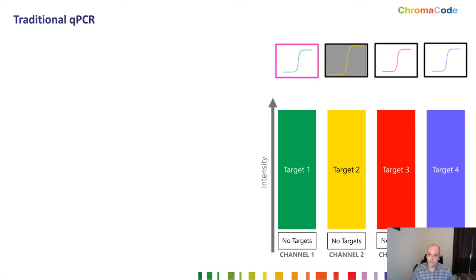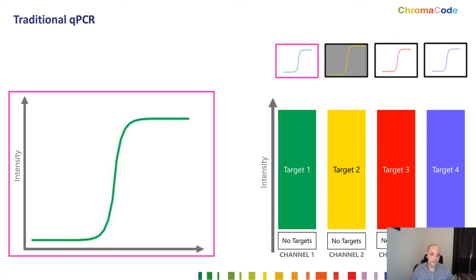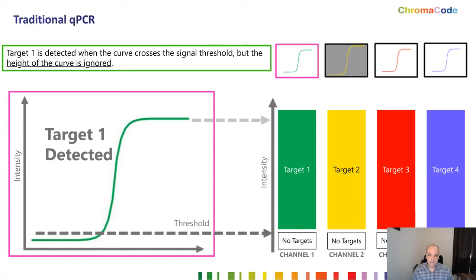Normally, when you think of traditional qPCR, you think of a signal that looks something like this. You have a signal that amplifies across a couple of cycles, and then it levels out at some point. Using this, you detect whether the signal passes some threshold, and if the threshold is passed, you would call that target detected. This allows you to put one target in each color channel of a qPCR machine. So in the case of this cartoon of a 4-channel instrument, you get up to 4 targets that are detected.